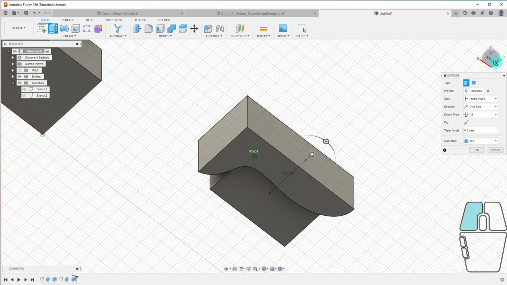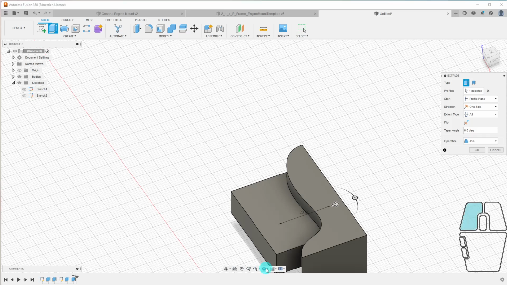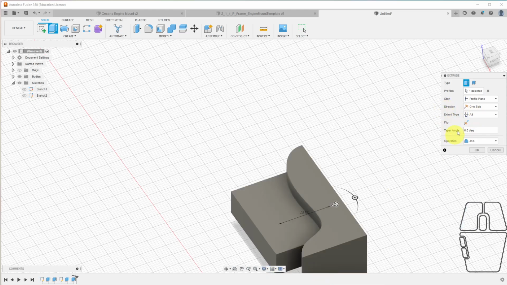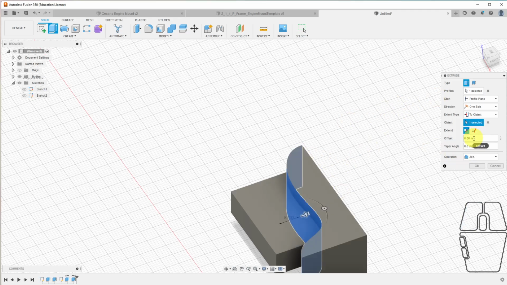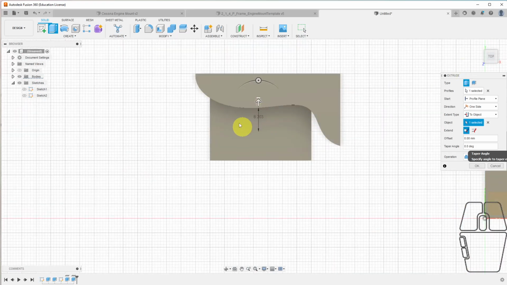It's not so obvious that that's the case because it's kind of hidden inside. I might be able to switch it to wireframe view. Let me go visual style, wireframe. No, that still doesn't show what I was thinking of. All right. So, but anyhow, we can extrude faces of existing objects and have them touch even complicated objects and make them match up perfectly, even when it's a hard shape like that.